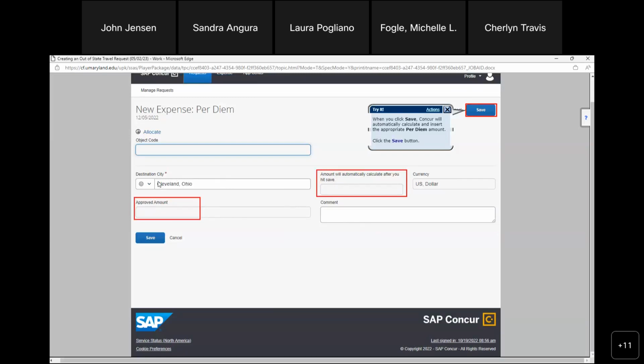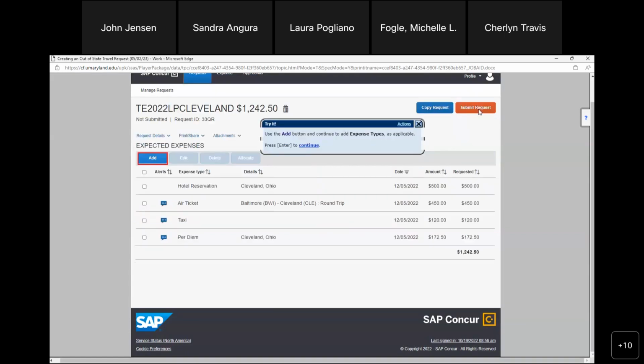I'm in the destination city, Cleveland. I could make a comment if I needed to, but in general, you're going to add this expense type and then just click save. So I'm going to click save, and here's the magic. It threw a line in with the total per diem for those 2 days, $172.50.